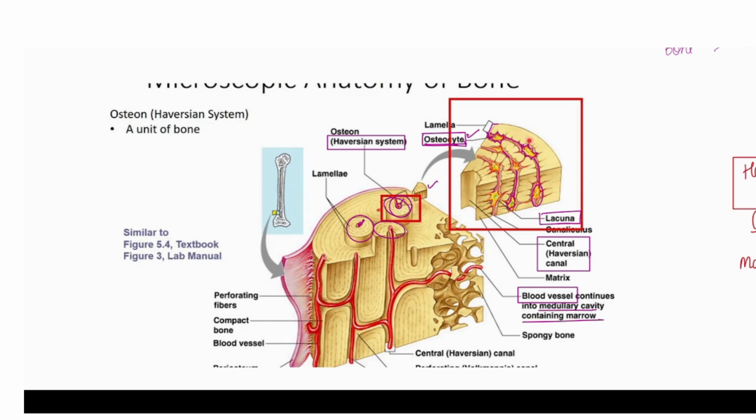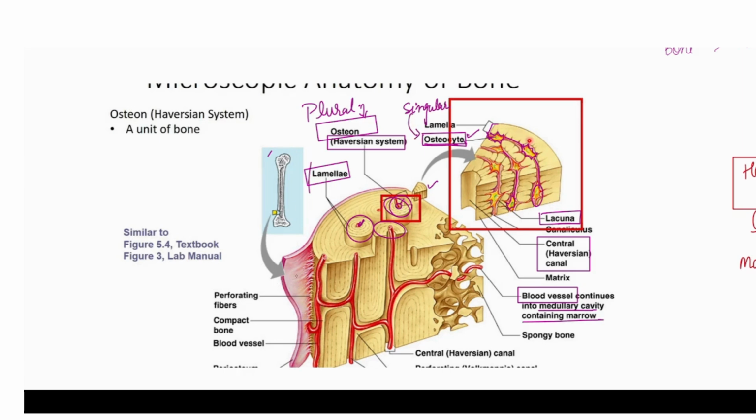So that is the lamella. Osteon is the singular for the bone cells, and the osteocyte would be the plural. Like, one particular cell would be the osteocyte, and the plural would be the osteon. So I'll write here, plural would be the osteon and singular would be the osteocyte. A single cell of the bone is known as the osteocyte.